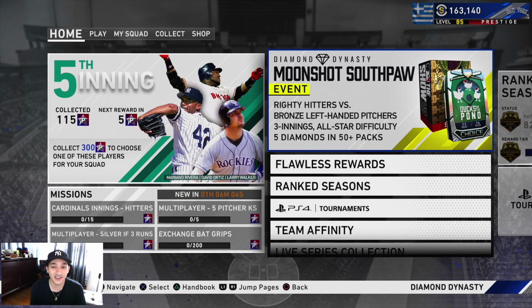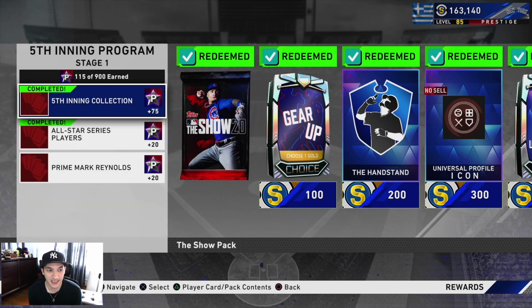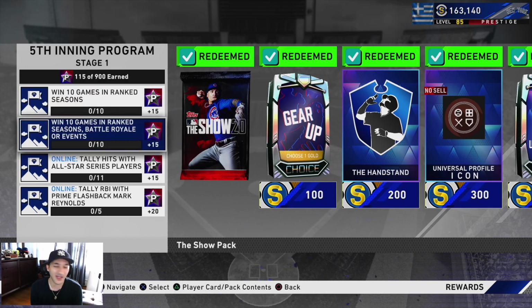We got the headliners. Moonshot event is going on. This is the order I recommend you guys do this. Showdown and Conquest, you can do whatever, but obviously Conquest gives out the free pack, so you might want to do that first. But if you're doing the missions right here or even the collections, you definitely want to get that Prime Mark Reynolds first and then do the online stuff, probably in events. I feel like events is the easiest way because those games are quick. I shouldn't say you can easily get 10 wins, but it's easier getting 10 wins in a 3-inning game than a 9-inning game. That's what I mean by easier.